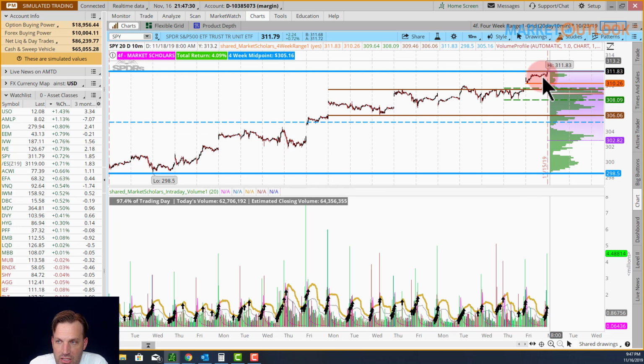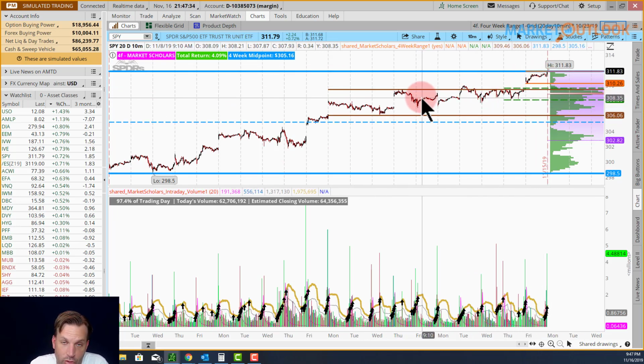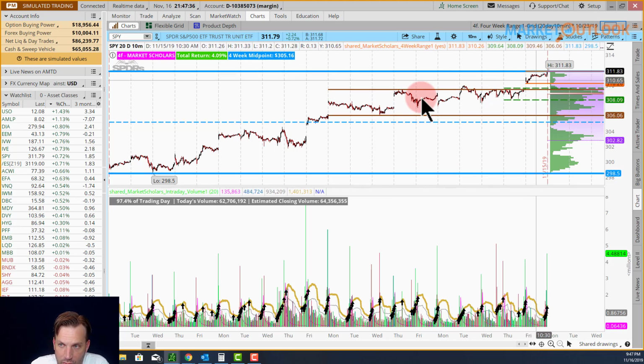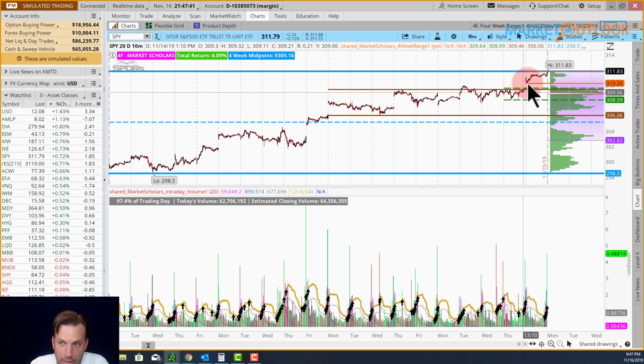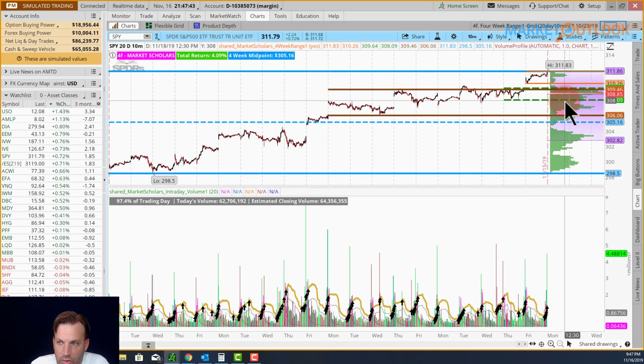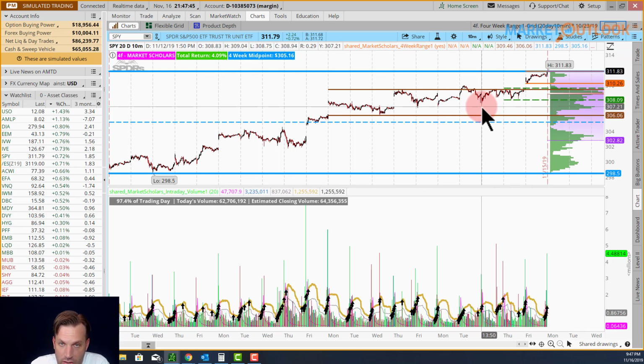So you can see if we do kind of pull back into this range, this purple line, which is what I fully expect, because I think this is a little bit of a blow-off breakout. Those gaps get filled in. So I do expect us to come back into this range. Nothing more than that.